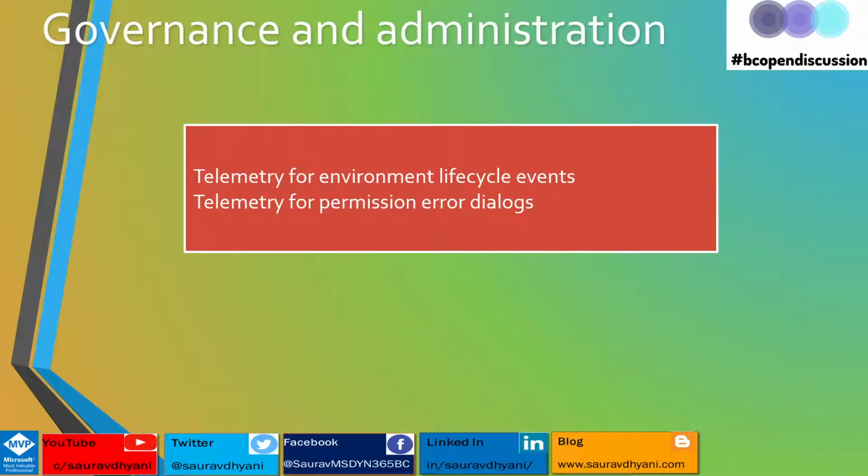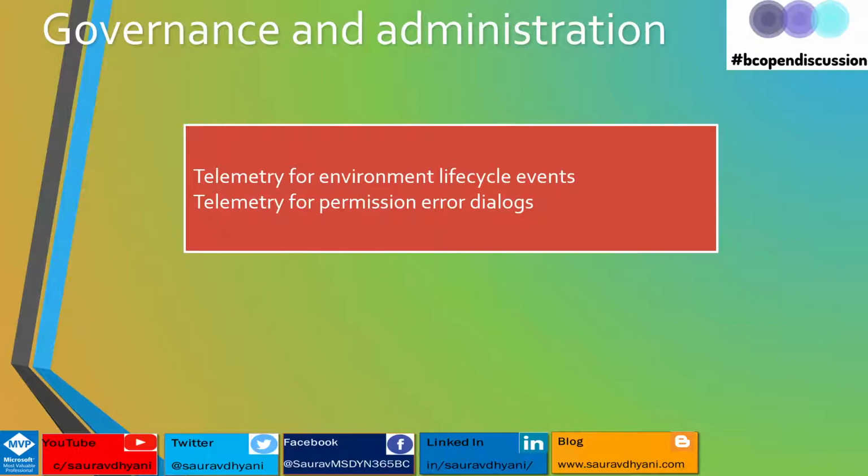So when changes happen to an environment, like if an environment is updated, restored, renamed, or even deleted, a signal is emitted from the environment telemetry into Application Insights. This allows tenant administrators or partners to set up alerts based on third-party tools such as Power Automate to send those notifications either as text messages, email, or Teams messages, and others.